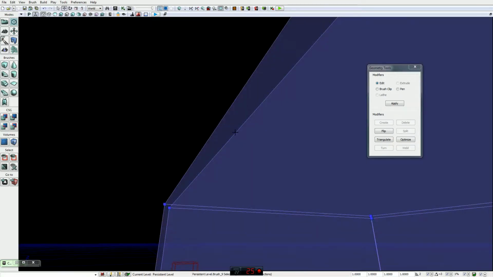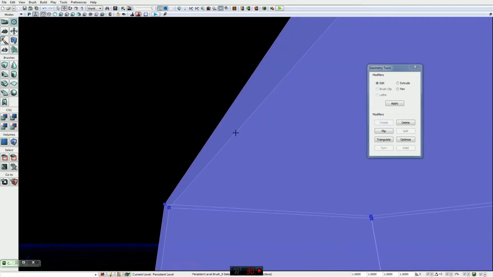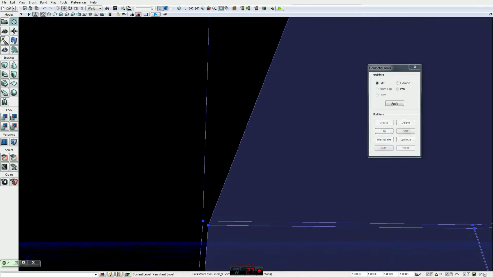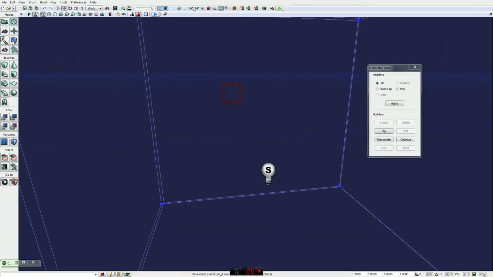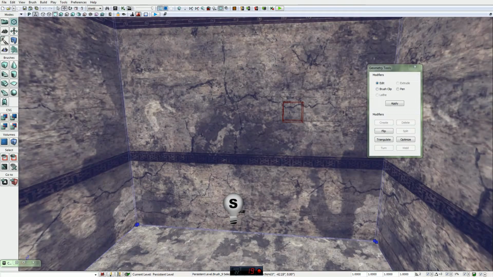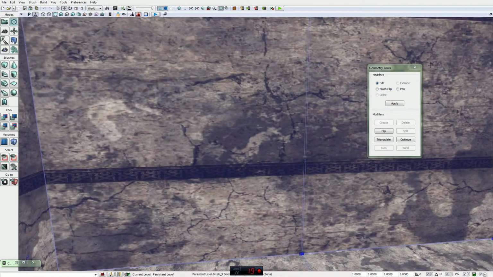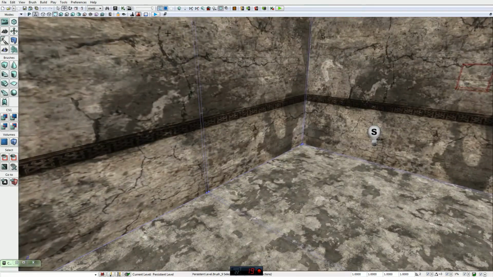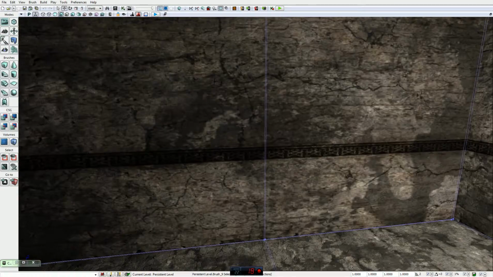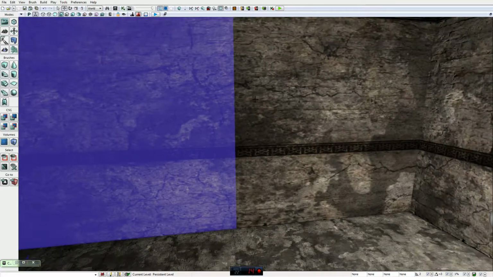It may take me a bit. Okay, there we go. Split it. Now what's going to happen? Rebuild this real quick. Now go back in here. It looks the same. And it does look the same, which is odd because the texture was supposed. Yeah. Okay. There we go.